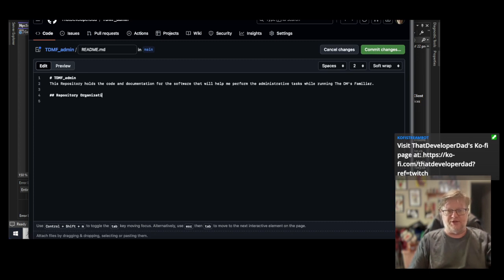Repository organization. Docs will hold documentation for this system.